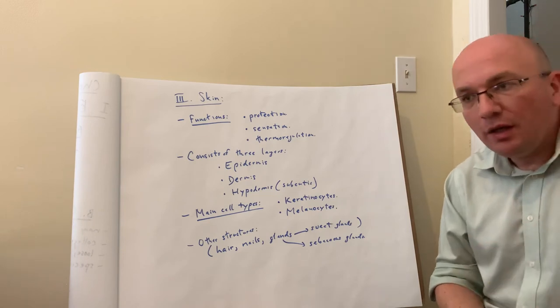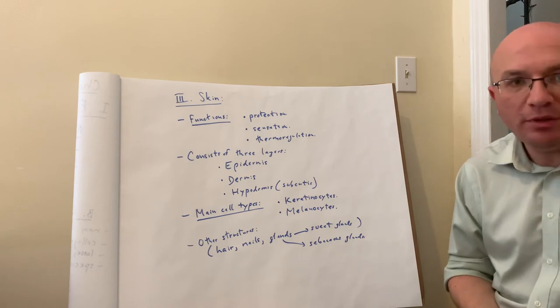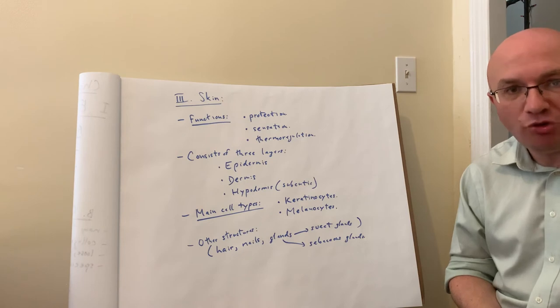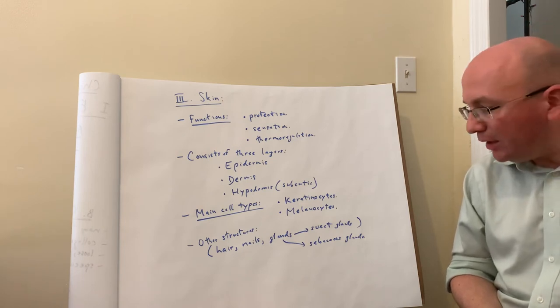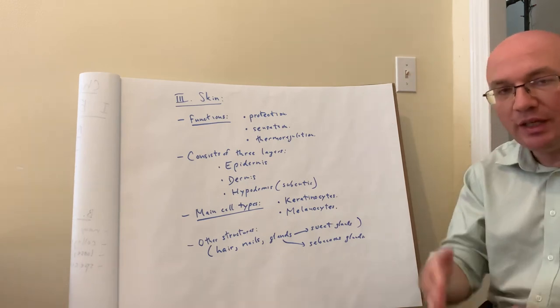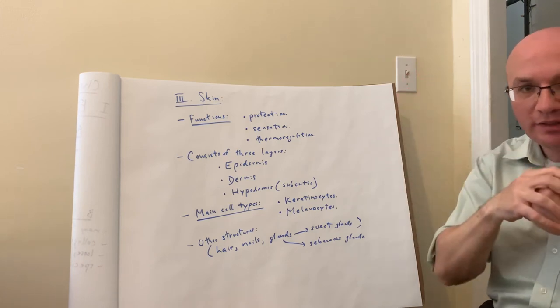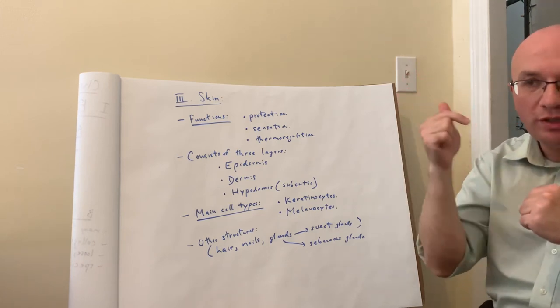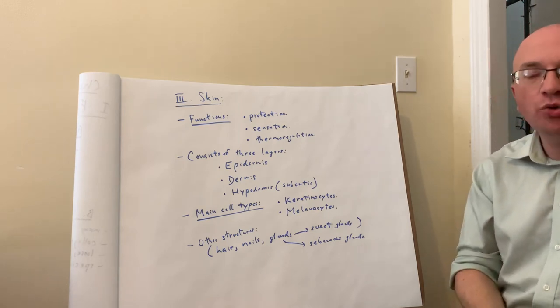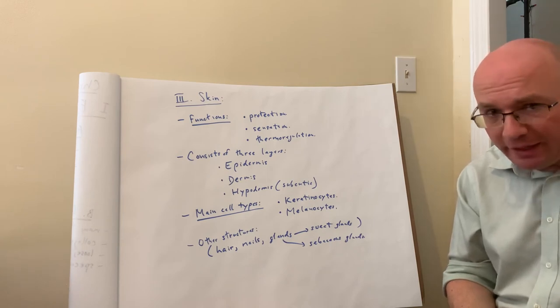Other cells in the deeper layer of epidermis are usually the melanocytes. They produce melanin, the brown pigment that gives us skin color and, even more importantly, shields us from the damaging rays of the sun. When melanin is produced by melanocytes, it disperses throughout all the rest of the epidermal cells and stands directly between the sunlight rays and the DNA in the nucleus to make sure the sun is not striking DNA directly, because it will cause mutations and damage to the DNA, potentially causing cancer and other irreparable damage.